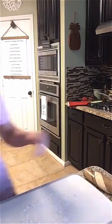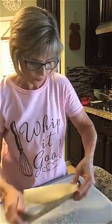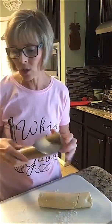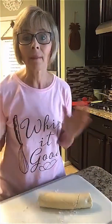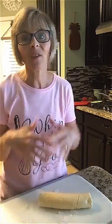All right, so now that I got that on there, I can go ahead and unroll the crescent dough and put it there. Now, I like to clean as I go, so I have a little garbage bag here in my sink, so I put all my trash in there. That makes it easier. I also like to clean up as I go, so I'll put things in my sink when I'm finished using them. That way, at the very end of cooking, I don't have a great big mess to clean up, because that's not very fun.